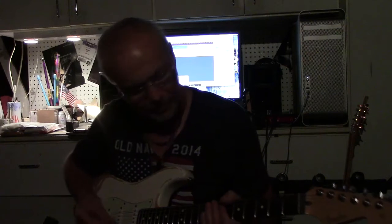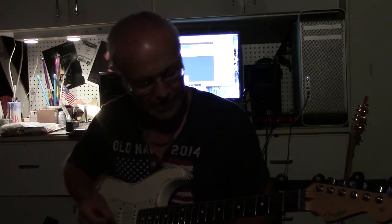So here's position number 4, so middle and neck pickup.